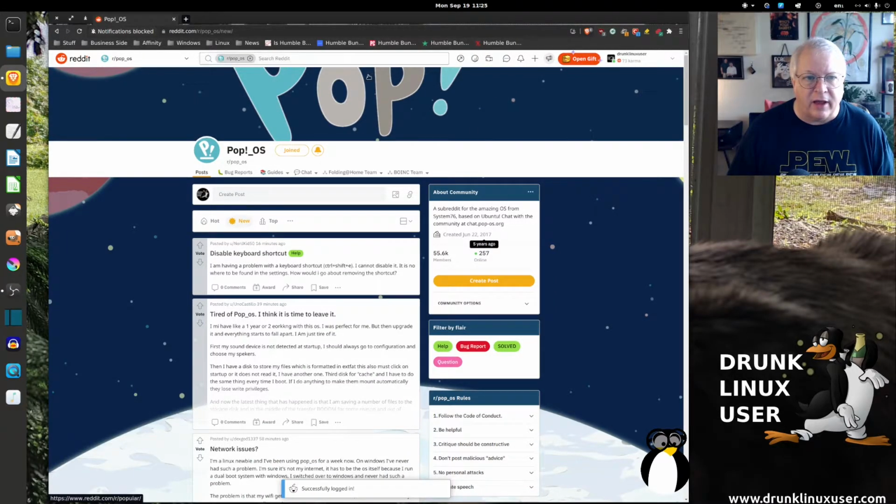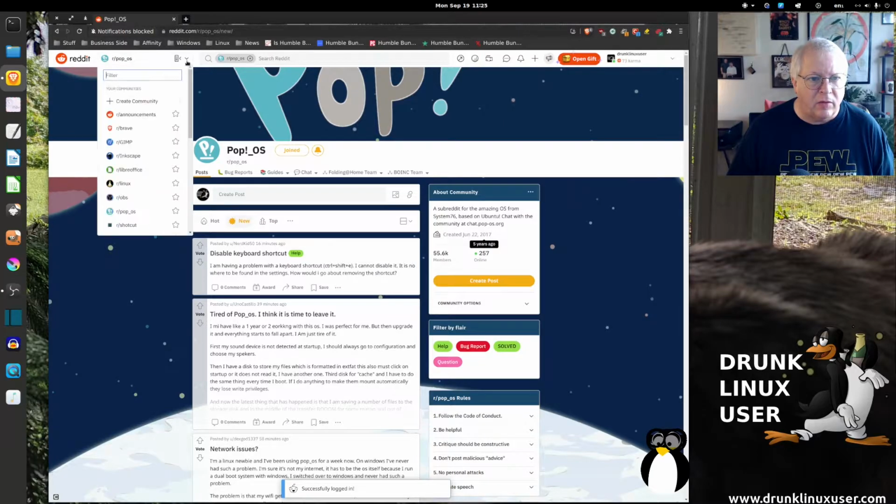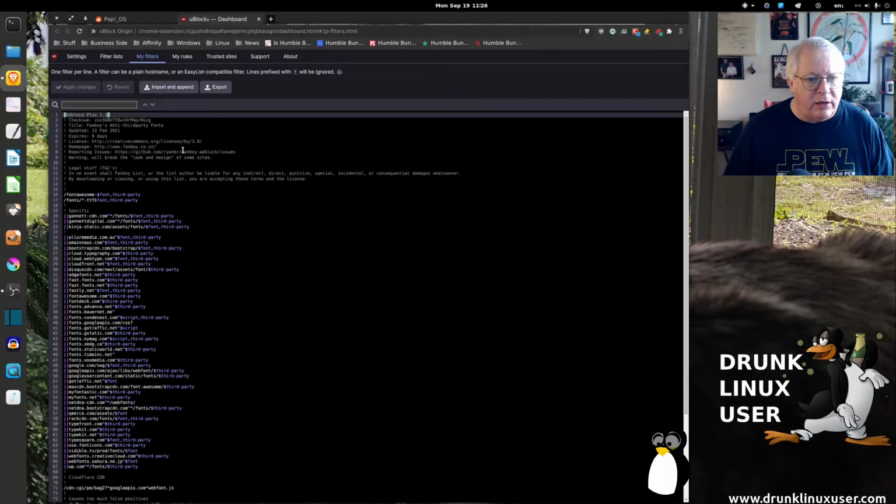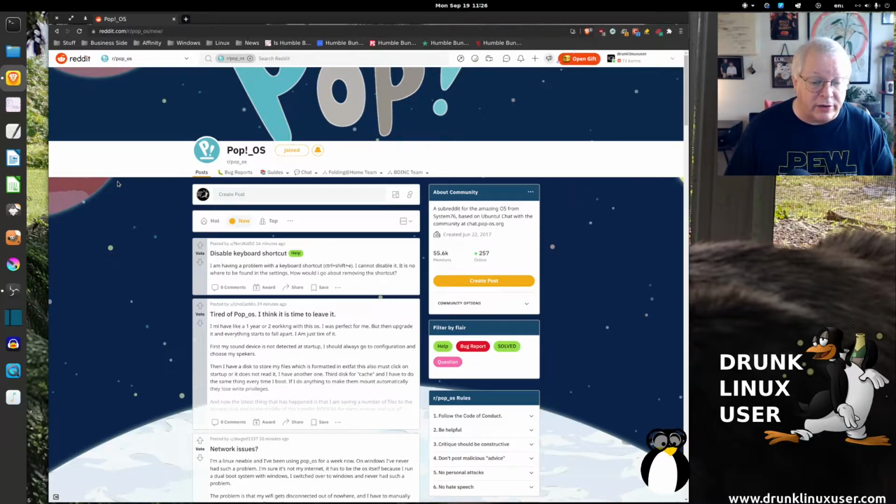Here are our icons along the top. And we have icons up here, these little stars, that were missing as well. The arrows were missing. So you really can lose some functionality on a web page if you block the web fonts with those two settings that I showed you before. Now what I did do is leave this Fanboy's anti-third-party fonts in, and hey, Pop!_OS seems to be working. So if I find another break, I'll let you know, but I just wanted to let you know about that.